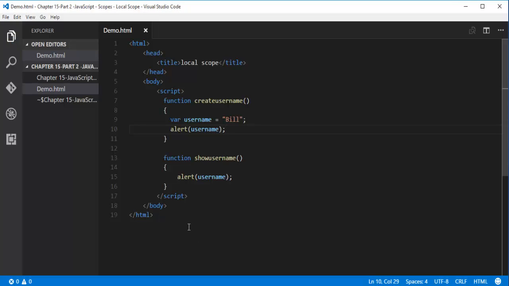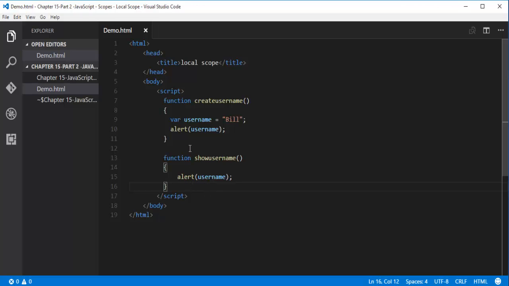Now I have two functions. In the create username function I have a variable called username with the var keyword, keep in mind, and the value attached to it is bill, and I am passing that variable to the alert function just to pop up this value on the pop-up window. After that I have another function, show username, and I'm trying to pass a variable called username to the alert function to display the value present in that variable.